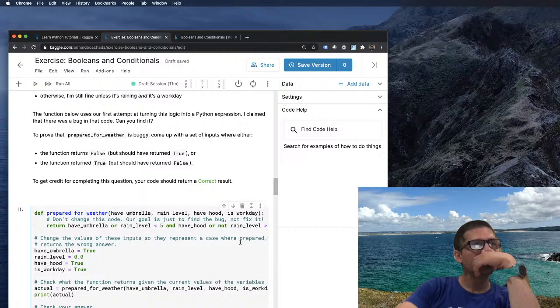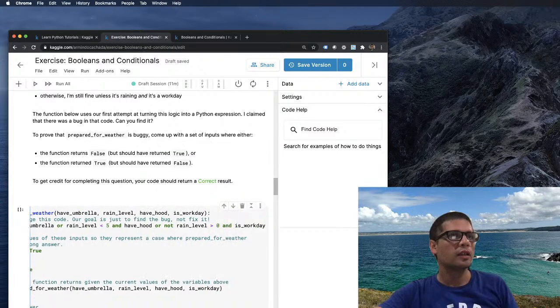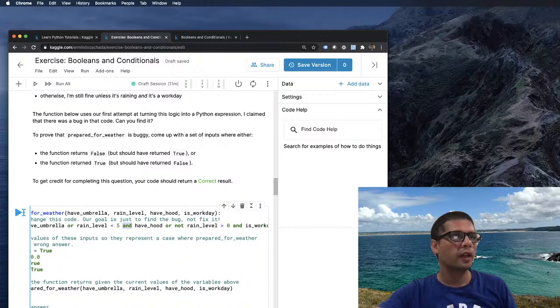Okay, so we need to find out what's wrong with this method, because if you remember well, it didn't have brackets. So we know that there is precedence of the and over the or, and we have two ands here.